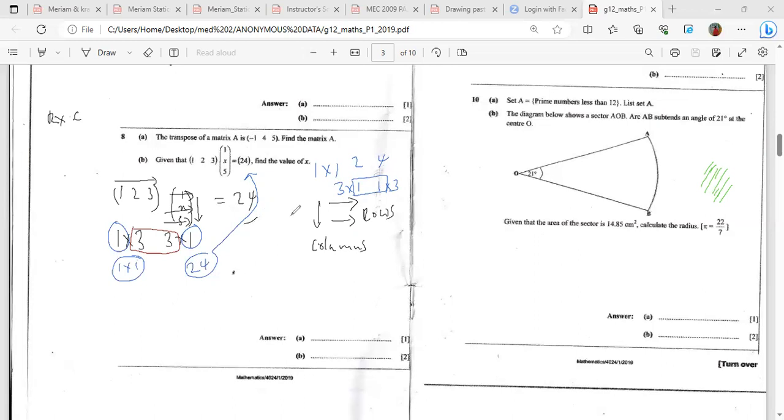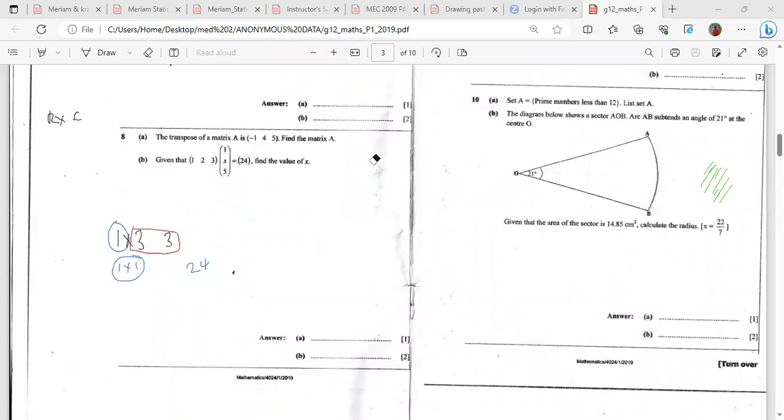In this case, it's 24. So now let us quickly solve that problem, since we now know how to apply it. So we are going to say 1 multiplying by 1, then plus this one will multiply with the x, so we just get 2x. Then plus 3 will multiply with 5, you are going to get 15.